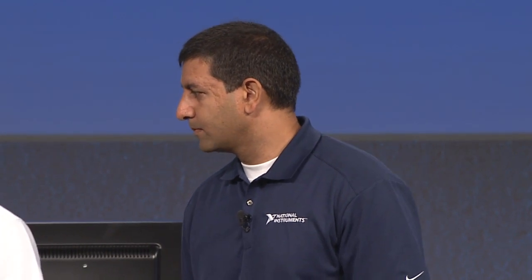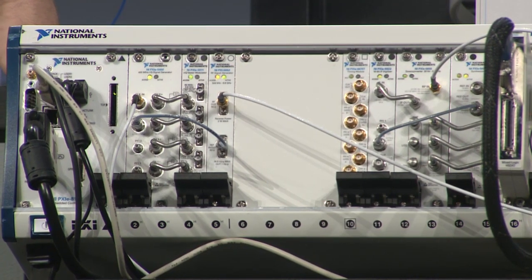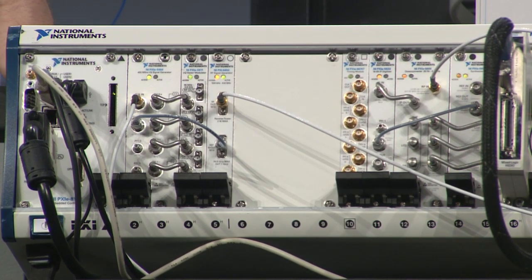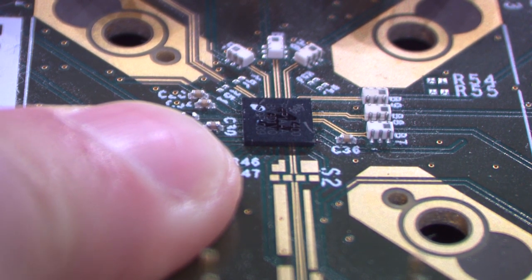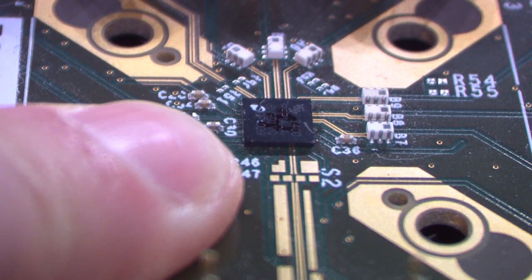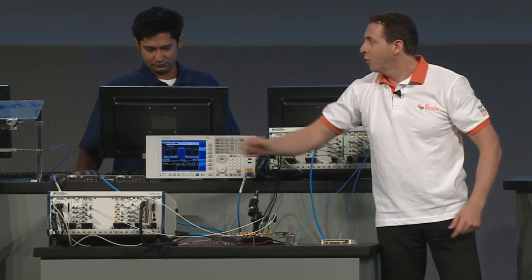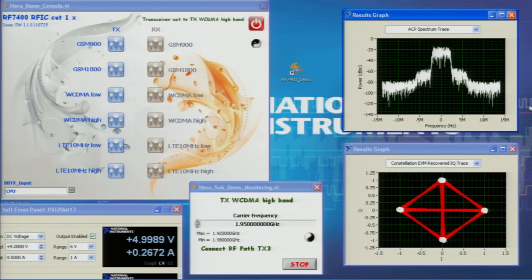Perhaps you could show us your test system here, Sylvain. Here you have the FlexIO board to manage dual control and your 5665 to accurately measure the RF signal coming from this system-on-chip, which is a CMOS 65 transceiver multimode. It is transmitting a wideband CDMA signal using QPSK modulation into your spectrum analyzer. We are achieving here a minus 65 dBc for the ACP measurement — quite good for QPSK modulation.